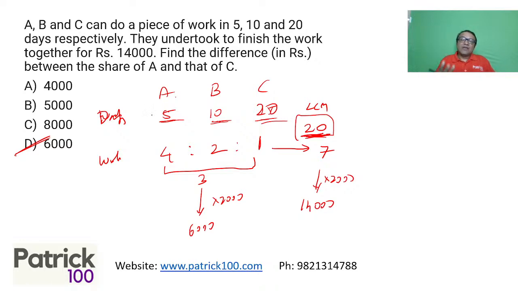Right? Now, you can have three variables, reverse the ratio and then try to find out. Days taken is 5, 10, and 20 again. So you have to reverse the ratio. Take the LCM as 20. So work done is 4, 2, and 1: 20 divided by 5 is 4, 20 divided by 10 is 2, 20 divided by 20 is 1. This is a reverse ratio. So total work done by them is 7. 7 stands for 14,000 because you're going to be paid based on the work done, 2,000 times. So the difference in A and C is 3. 3 will stand for 6,000.